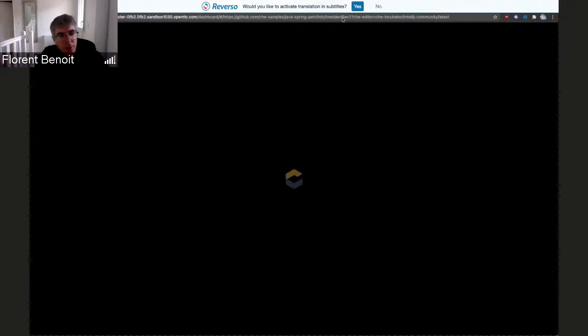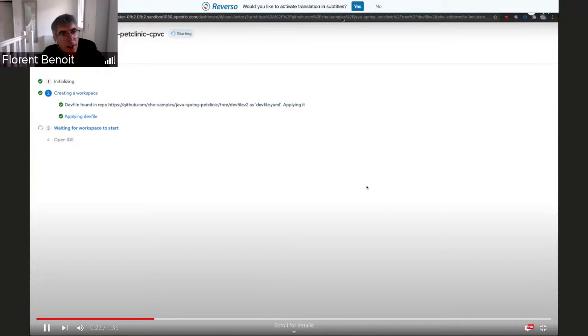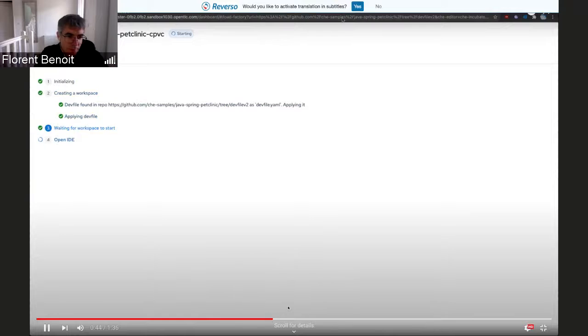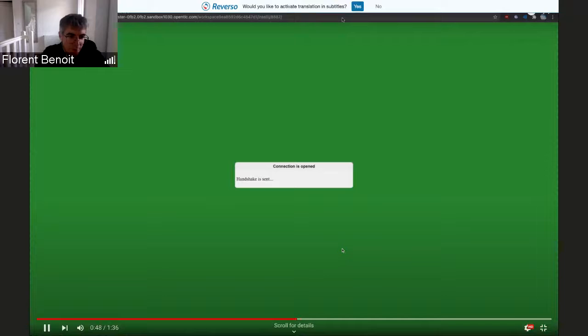It means that it will open the devfile specified at the location, Spring Pet Clinic, and instead of using the default editor, it will use, in this case, the IntelliJ editor. So it's a useful way to customize the editor of a given project. At the end, you just see IntelliJ and the project is cloned.